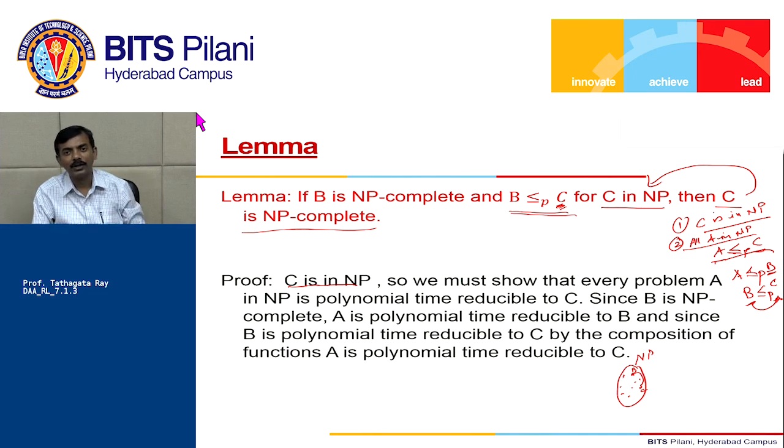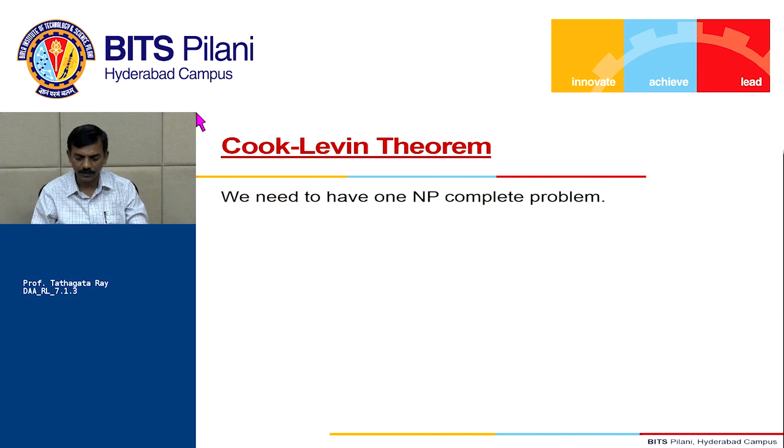Rather, use this lemma. You choose a particular NP complete problem. Once you have proved at least one, then you know a well-known NP complete problem. And now your new problem comes and you ask, can I reduce from this known problem to this new problem in polynomial time? If I can do that, then by composition of functions, all of the problems in NP are polynomial time reducible to this new problem. And of course, if this problem is in NP, I have proven the fact that this is NP complete. And that's the way to show a particular problem is NP complete.